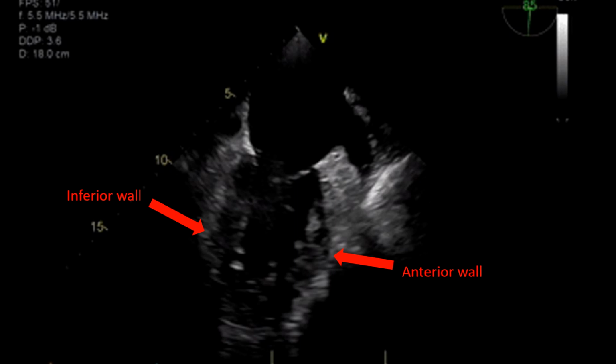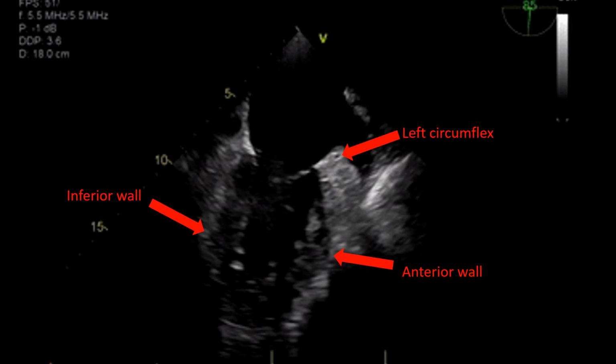And like I said, in the two-chamber view, you're always going to see the length of the inferior wall and the length of the anterior wall. And then if you can see right here between our left atrial appendage and the mitral valve right here, this tiny black dot, that's the left circumflex artery. So it's one of our coronary arteries. And it's important because this is a very easy view to see it in.